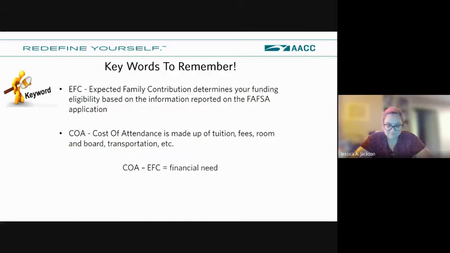The second one is going to be cost of attendance. That is basically how much it costs to go to whatever school the student is looking to go to. That's usually made up of tuition, fees, room and board, if it's applicable, transportation, a bunch of different things. And how the schools actually determine the amounts the student is qualified for is they take that cost of attendance, minus out that EFC, and the remaining amount is going to be their financial need. And that one is going to translate to dollar amounts when it actually gets out to the individual schools that the student designates.